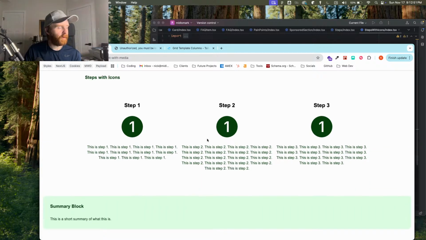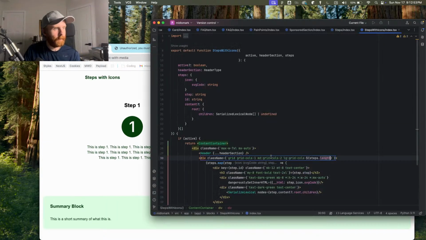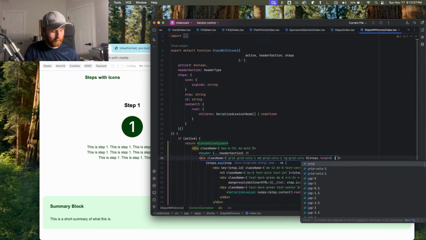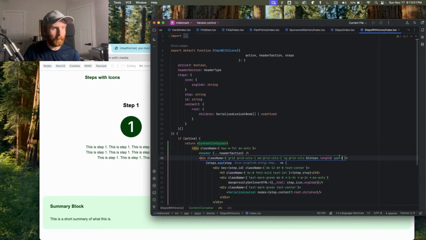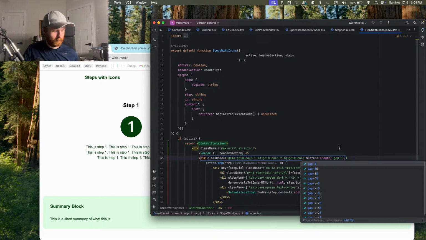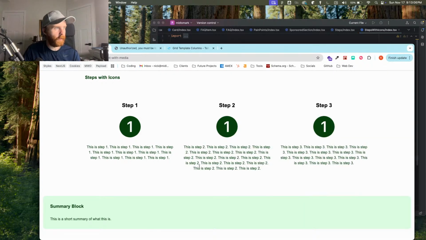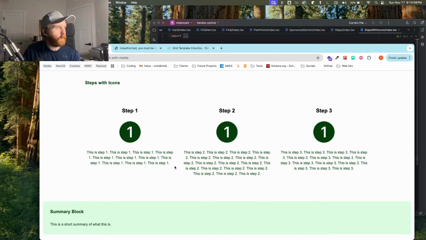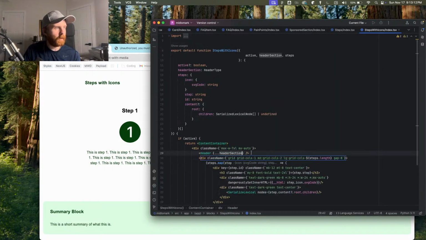So I need a little bit more of a gap, I think, here. I don't have any gap. So if I do gap of 4, should separate, I need even more than that. So gap of 8. There we go.